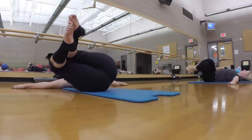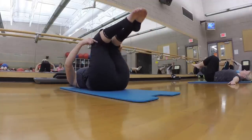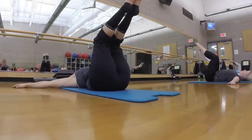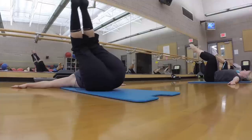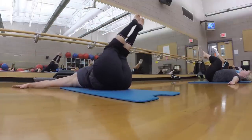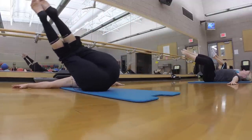Come up to the top and hold. Increasing the lever length, put 90 degrees underneath your knees, and that lever will be a little more difficult as you keep that angle and let the legs pendulum now to the right side. Catch, pull up. You'll start to notice that you'll need the anchor in your arm and your shoulder blade. So as the legs start to pull you, opposite direction, anchors down.